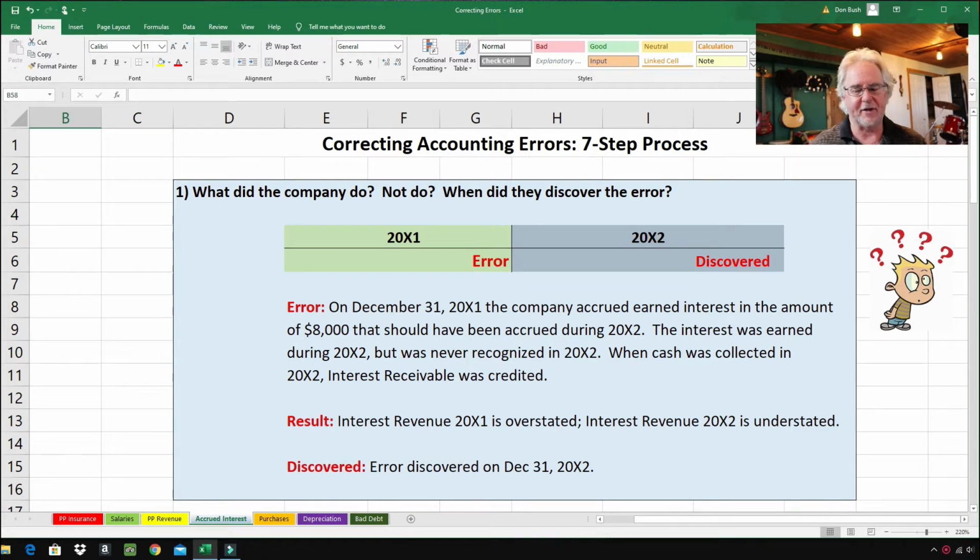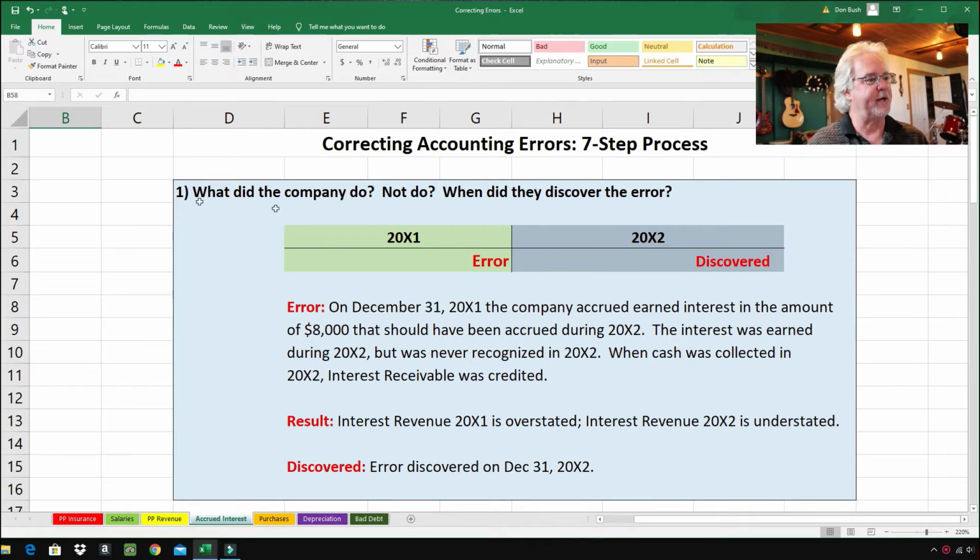So here we go. I've got a 7-step process, and you might be thinking, oh my goodness, 7 steps to fix mistakes? Well, they go really, really fast, and after a while they become automatic and take maybe 2 seconds at most to do. So with a little practice, you'll get good at it. Fixing errors is a little bit like an art form. It takes a little practice and experience, but you can get the hang of it.